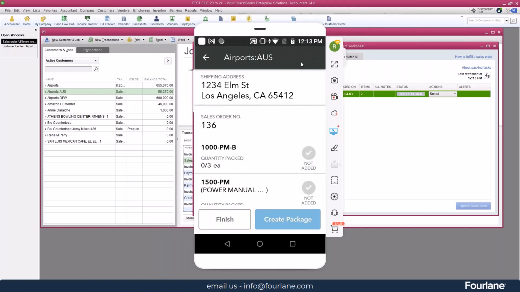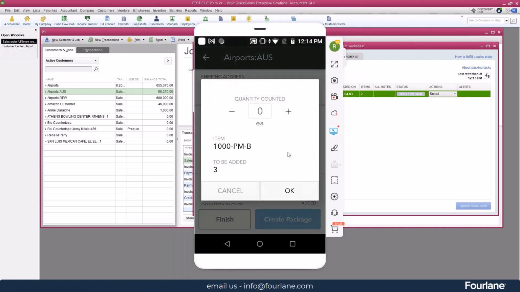Okay, so what's it asking me to do? It's asking me to take these things and put them in a box and then tell it what size box I did. So I'm going to put my 3 things here. Okay, again, why am I having to count again? Because what if these were big things and I was sending them in separate boxes? I could create separate boxes for each of the items I'm packing. Here we're going to just pretend these are small items.